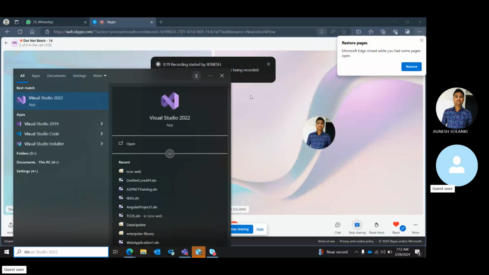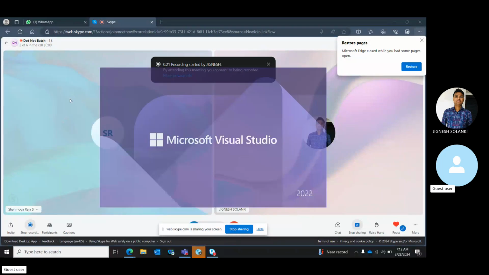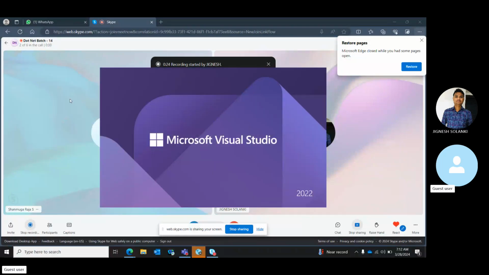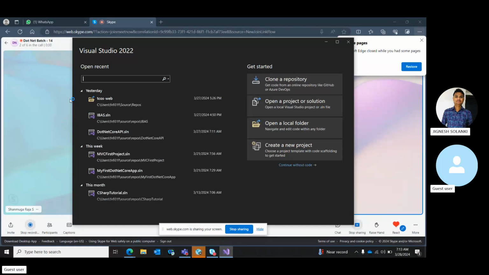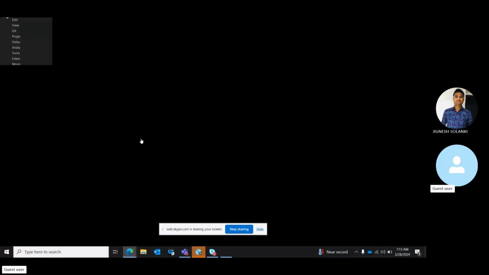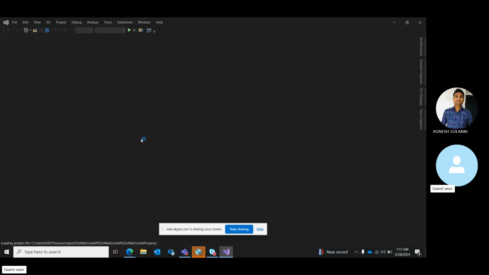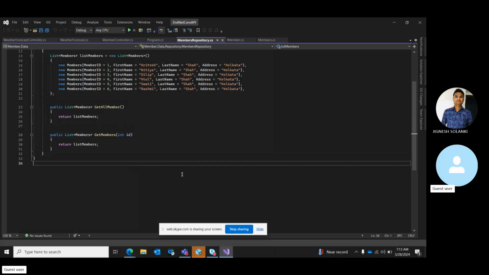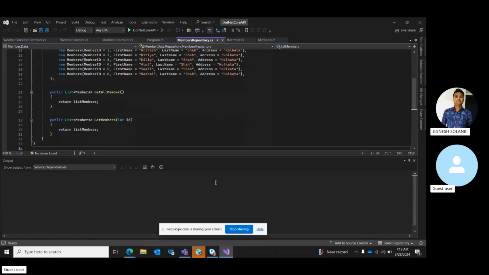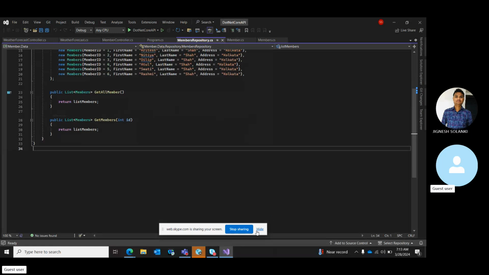We will be looking into Entity Framework on the current .NET Core Web API. So how to create a .NET Core Web API with Entity Framework. That's what we are seeing, and we already have the .NET Core Web API. So what we will be doing is adding Entity Framework into this. The approach that we are seeing is the code first approach.